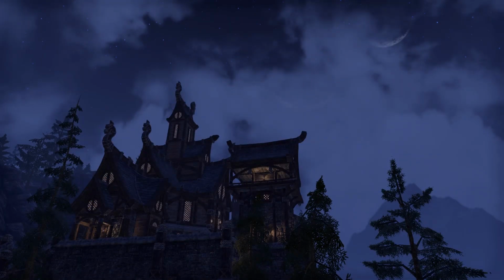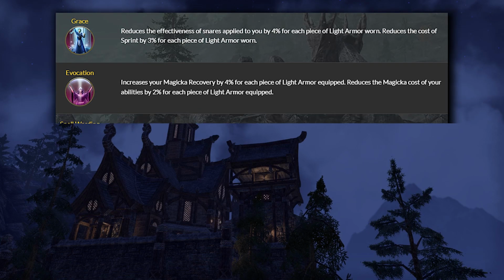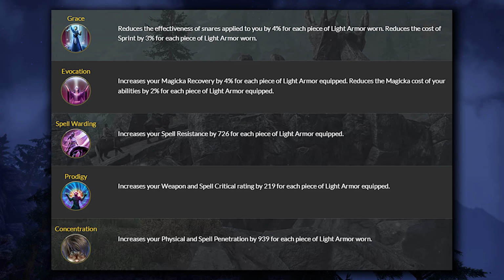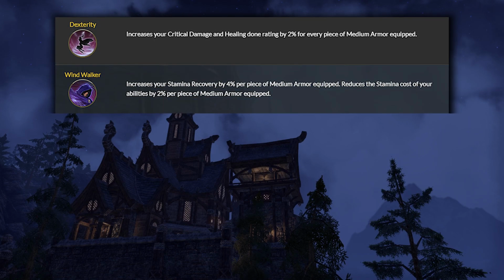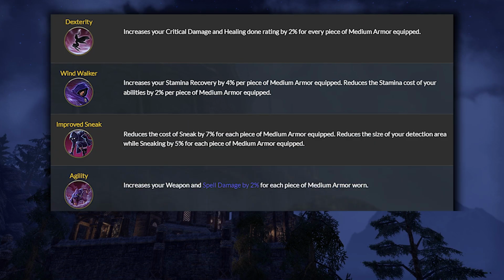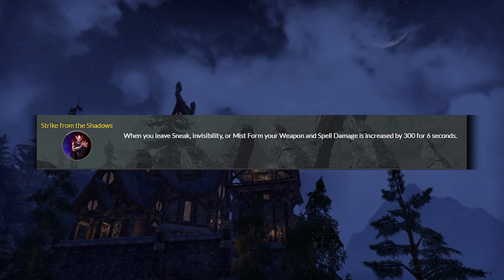Since we're using light armor, Evocation will give us more recovery and reduce the cost of mag abilities so we can use those more often. And then Prodigy will give us more crit chance, and Concentration will give us more penetration. In the medium armor tree, Dexterity gives us 12% more crit damage, Windwalker gives us more stam recovery and reduces the cost of stam abilities, and then Agility gives us more weapon damage. Like I said, since we are a vampire, you will want to get Strike from the Shadows.